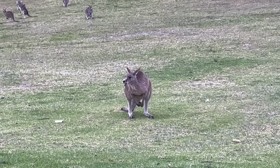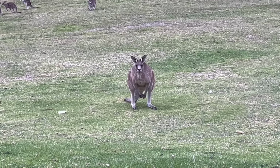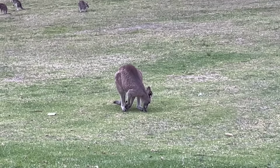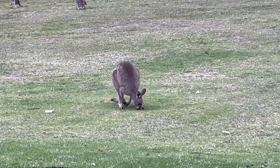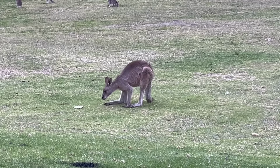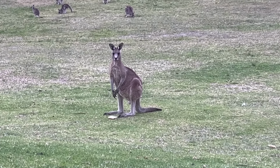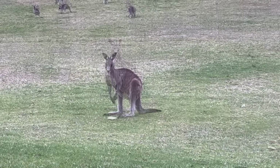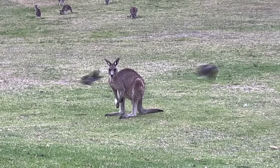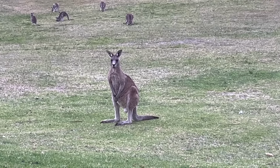Put that bit of bread out for the birds. Bloody old Roo come and ate it. I wonder if he's noticed a bit next to him there. Yeah, he did. Bird nearly got me in the head. Knocked the wind off him.